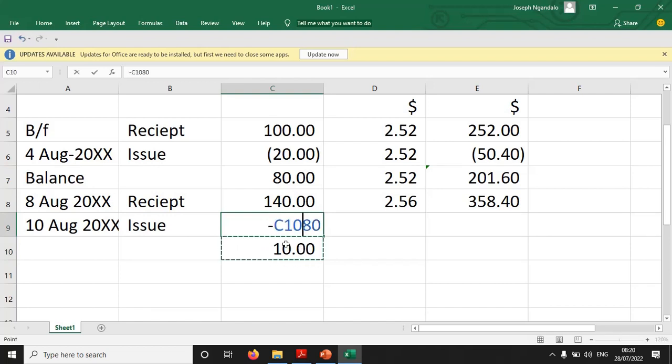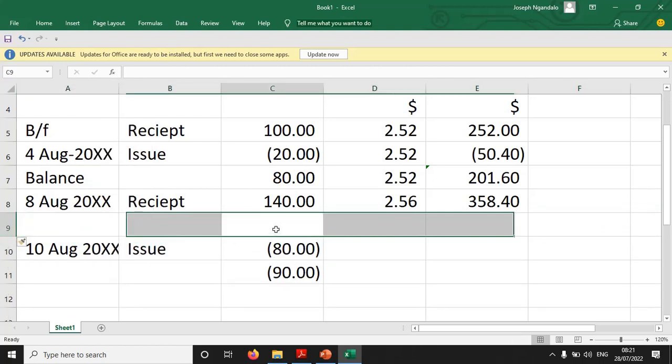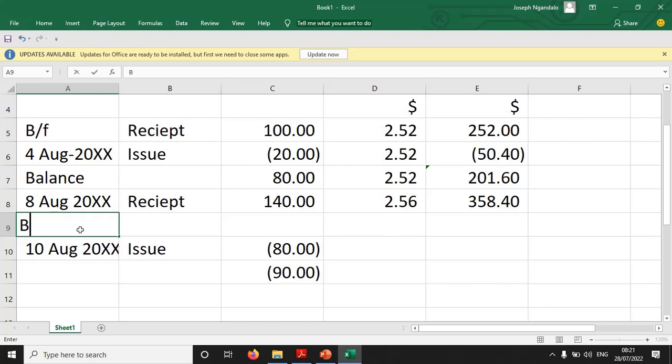Let me write it again, manually, so that we do this. What about here? Also, we write it. Are we supposed to add the 8 and 1 to find the balance? Yes. Yeah, we can, so that we don't have any problem. Every time there's an issue, we find the balance.